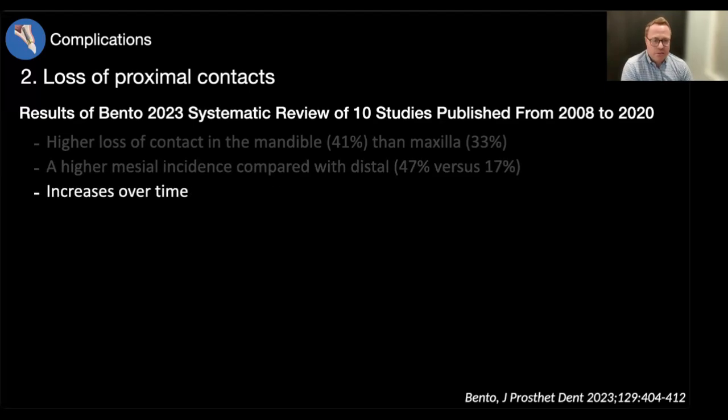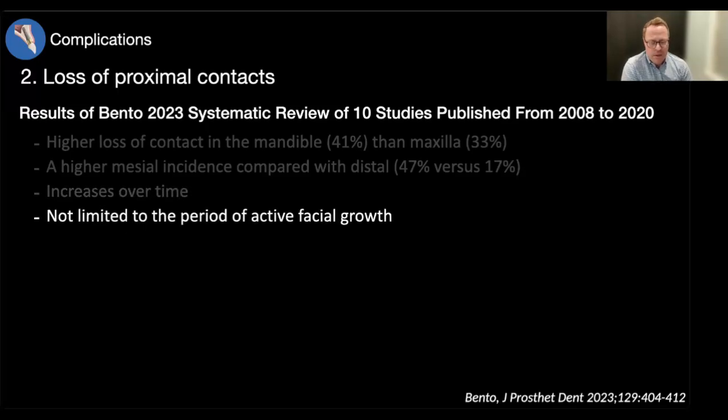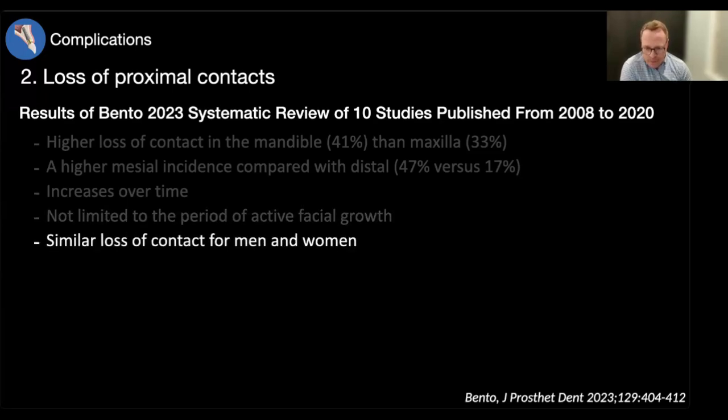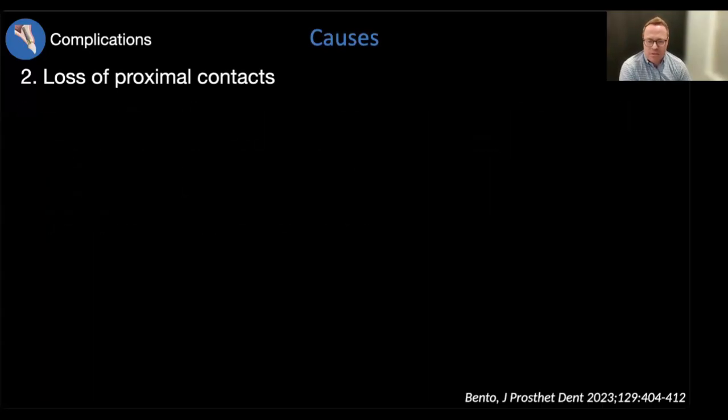It does increase over time, so it's not that it opens and just stops. It can continue to open and get larger. And it's not limited only to, let's say, a patient that had an implant placed at a younger age. This is something that continues on for the rest of your life. So this can happen, but not every patient has this happen at all. That's the joy of some of these things: it's not always going to show up, but it does have a good chance of showing up across our patient population. And there's a similar prevalence in men and women, so nothing different there. Just some interesting information that's always nice to know.